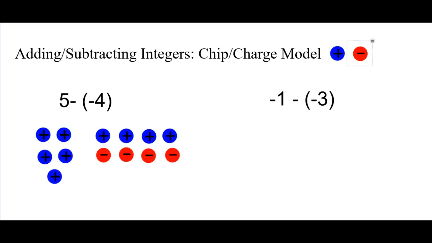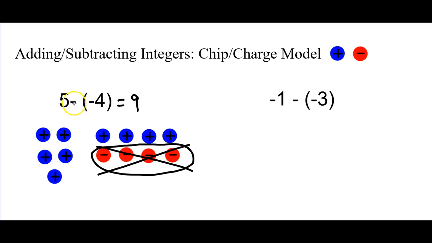All right, I went ahead and posted these up. I paused the video, set that up because I know you probably don't want to watch me drag all those over there. But what I've got represented here is 5. That's the first part. And then I need to take away 4 reds. Well, I don't have 4 reds automatically at the beginning of the problem. I got 5 blues. So I added 4 0 pairs. And when I add 4 0 pairs, now I can take away 4 reds. So those all go away. And when they go away, I've got 9 blues left, which means my answer is positive 9. And so if you think about it, if you did it the old way, if you did plus plus, you get 5 plus 4 is 9.